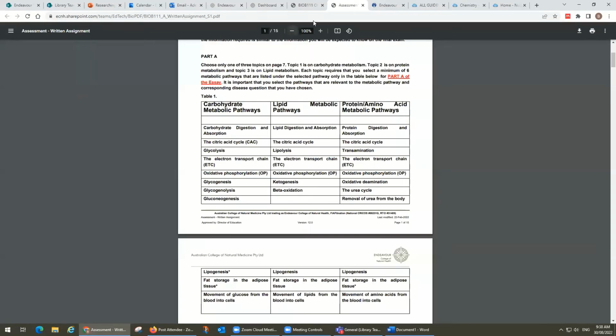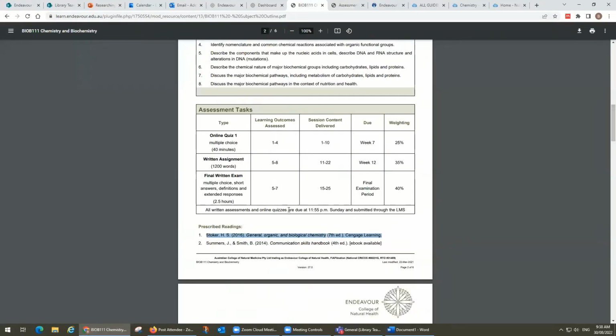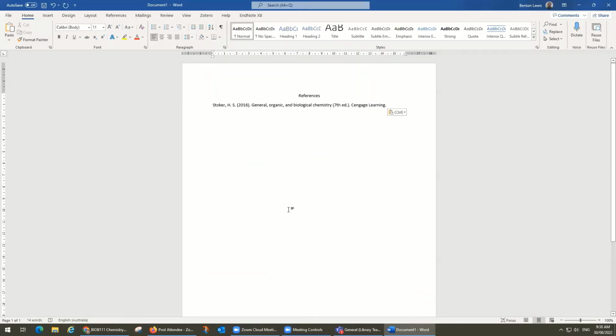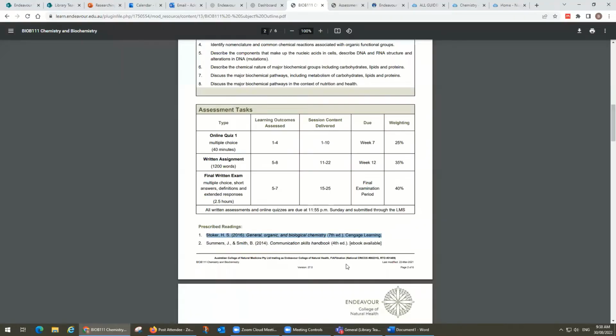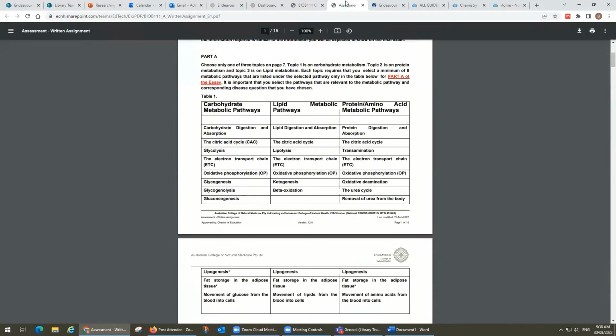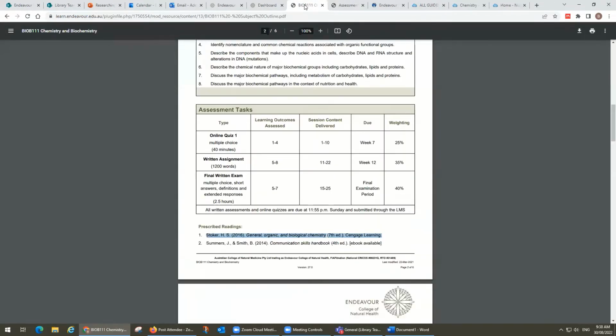But because that work has already been done in the actual subject outline, and that's going to be one of the primary sources of information for this assignment, it's very simple, just to copy and paste directly from that particular guide. The only thing that's not 100% correct in terms of referencing is that the title should be in italics. But for some reason that didn't copy properly. Okay, so that's the primary source of information for the first part of the assignment.